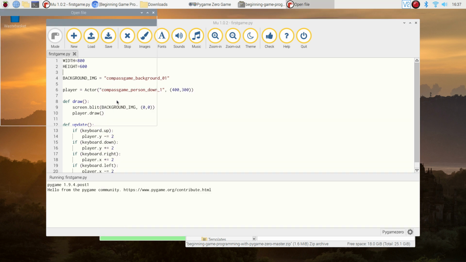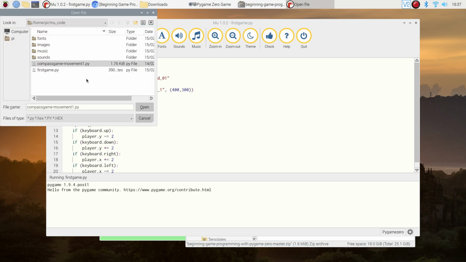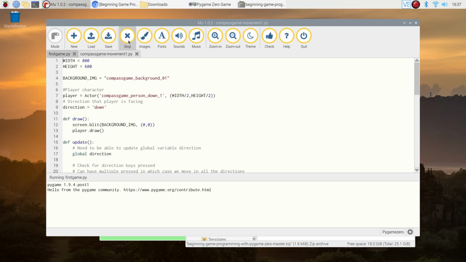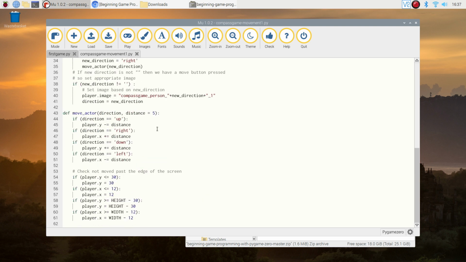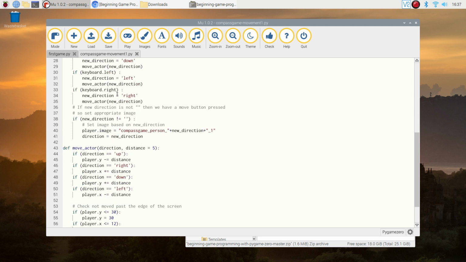Load that. As you can see, I've got code in this just to change the direction of the actor as they move.